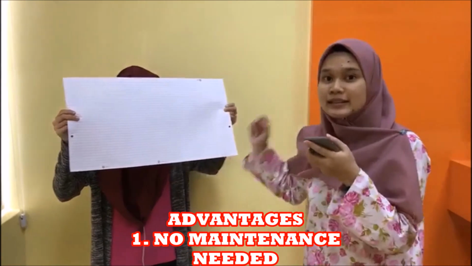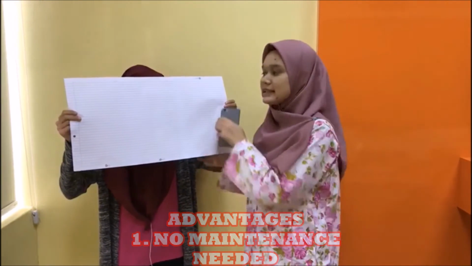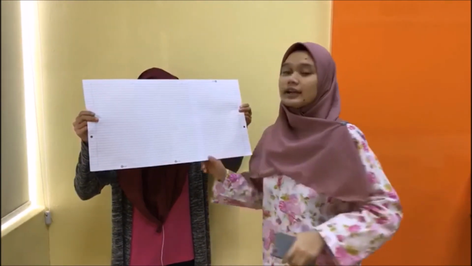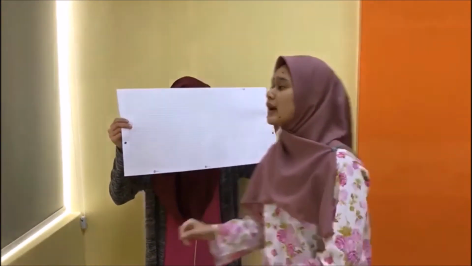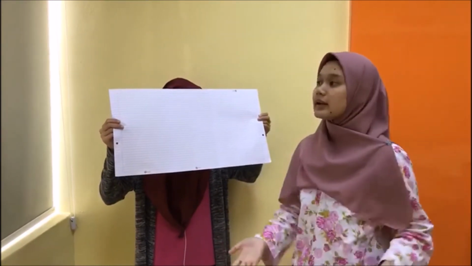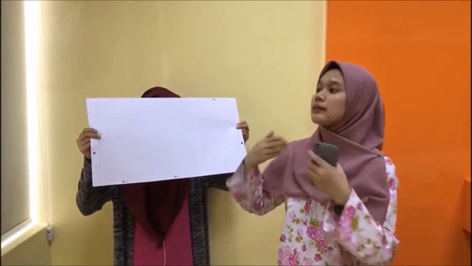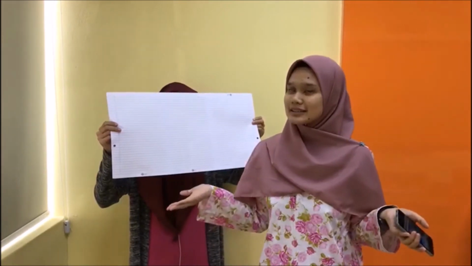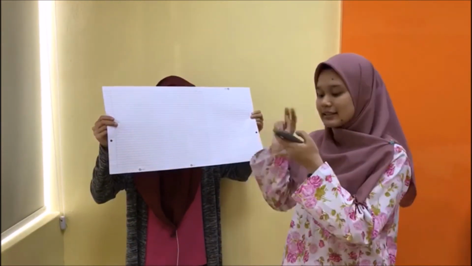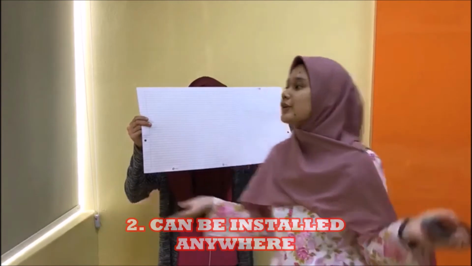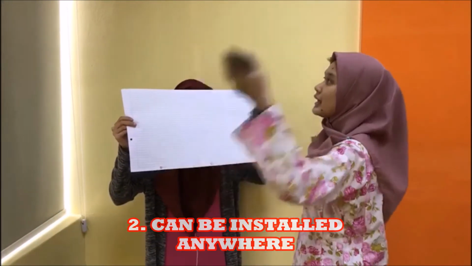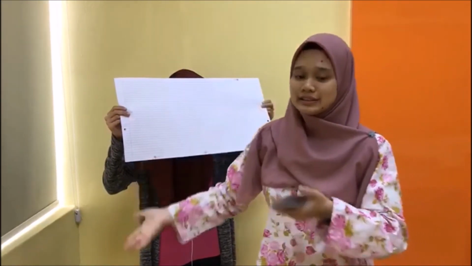Here are the advantages of the solar. First, no maintenance needed. When the solar panel is first installed in the house, the only work needed is the installation, and later there is no upgrade or update of the panels in the house. So there is no extra cost needed. And second, it can be installed anywhere. You can install it in this building, in this beautiful library, in the Kedai Mama, where electrical energy is needed.